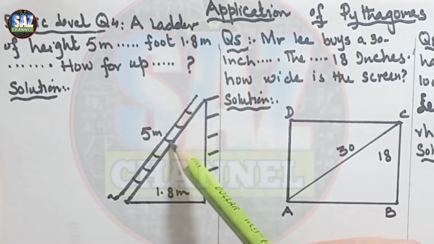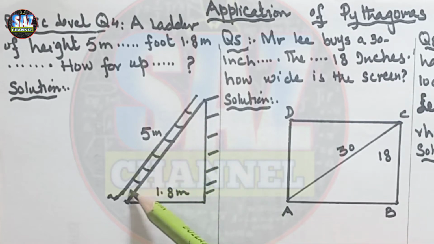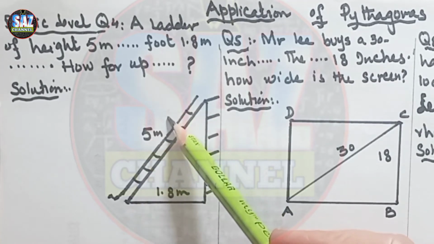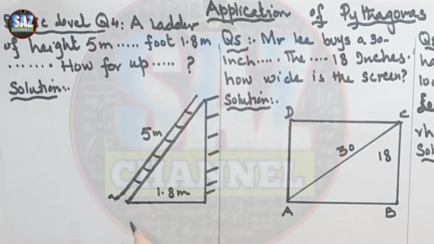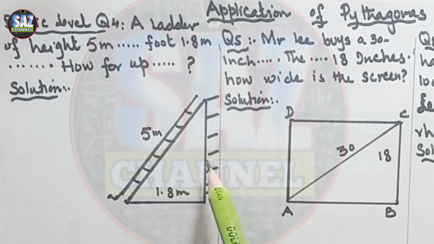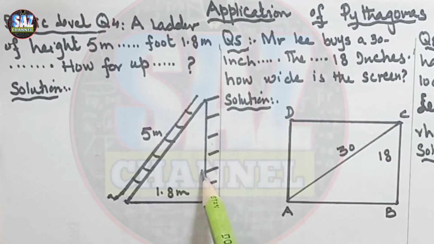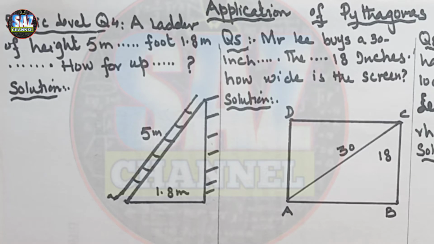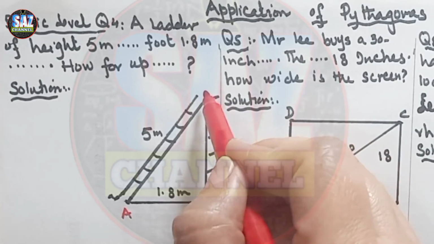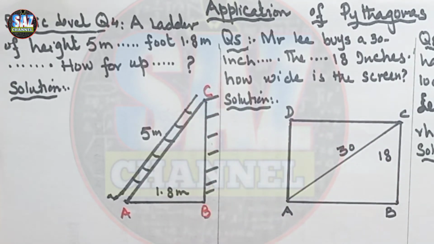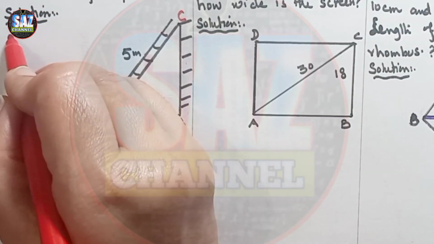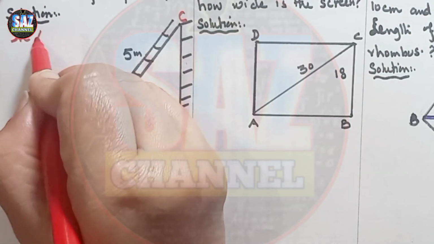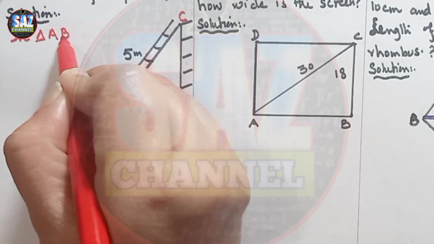If we look at the diagram, we can see that this is the position of the ladder and the length of the ladder is 5 meter and the foot of the ladder is 1.8 meters away from the foot of the wall, and we have to find the height of the wall. It's really important to sketch the figure according to the given directions and write the name of the vertices with capital letters. You can pick up any three letters. It's your choice. Then according to Pythagoras theorem, first of all, I have to give the reference of the triangle. In triangle ABC.